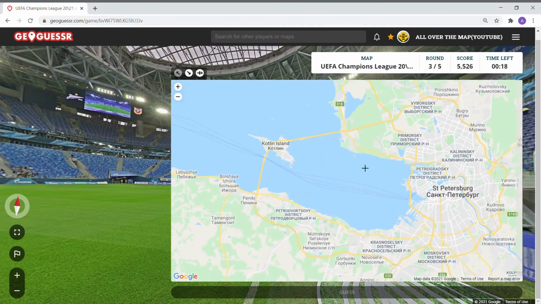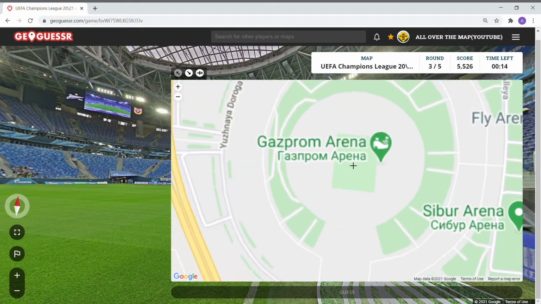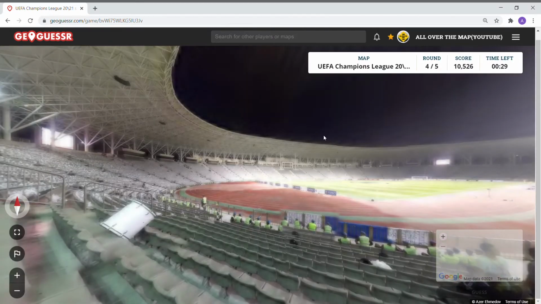And I think I've had this before. I think it's out here. There's Zenit right on the map. Awesome. And we should be in the middle of the field. And 34 yards, 5,000 points.